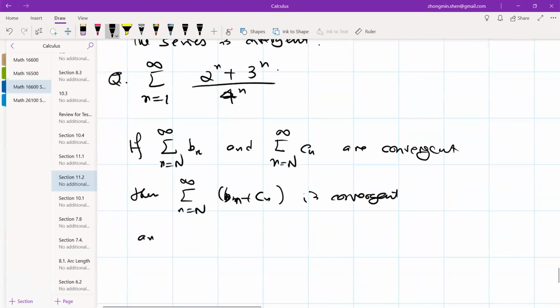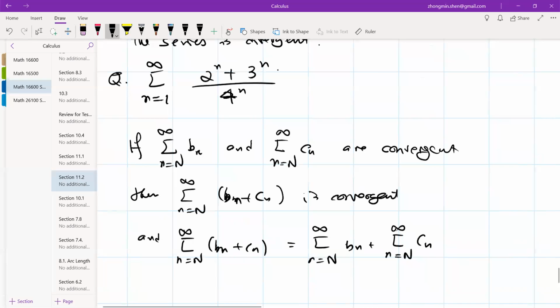And it's like a usual sum. Right, just add them. You can separate, and the proof is just to use a partial sum, take a limit, okay? So as long as both are convergent, then you add corresponding terms, you form a new series, and the new series is convergent too. And not only that, the infinite sum is going to be the sum of those two infinite sums, right?